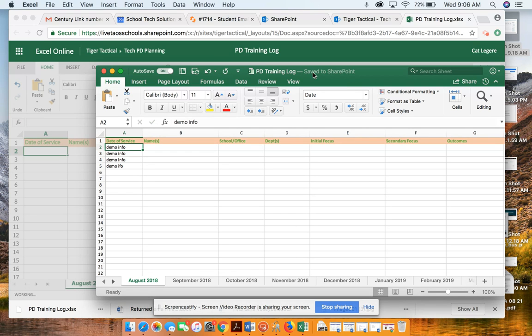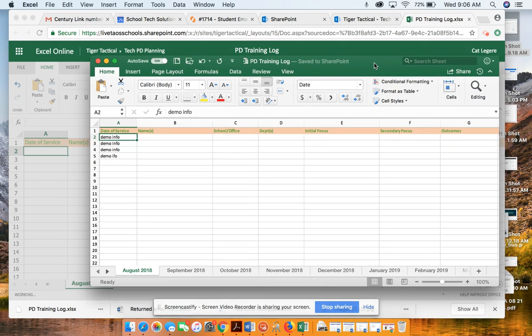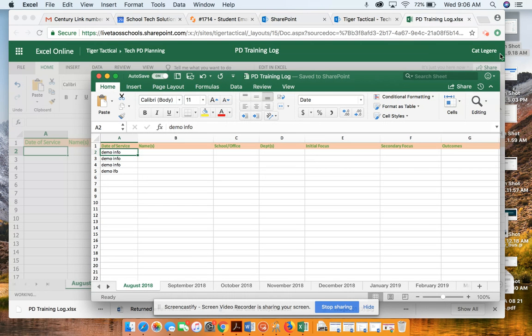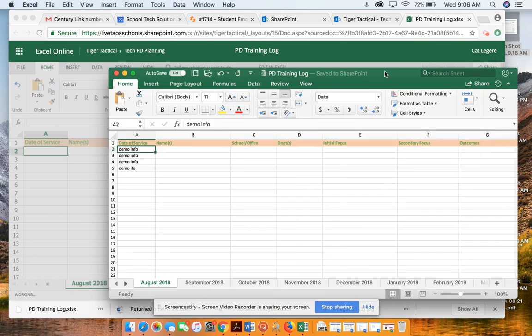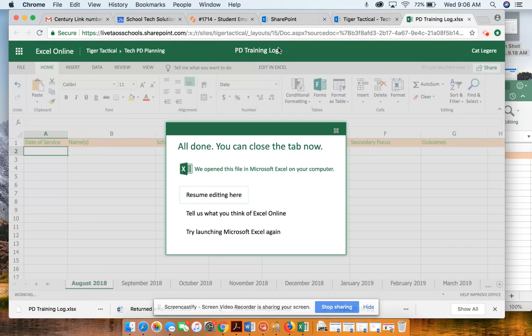And then you'll see this little thing that you don't see when you're just using Excel on your hard drive. It says Save to SharePoint, because Excel, Office 365 knows, because I'm logged in right there, you can see me logged in, that this is connected to the location in Tiger Tactical. So all the changes I've made here are going to be shown right here when I refresh the page. So I am going to close this.